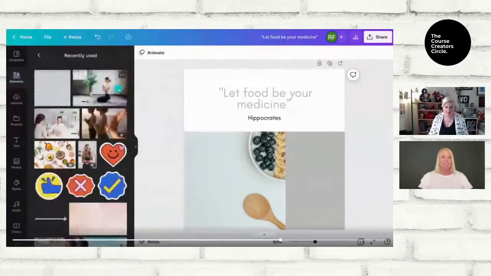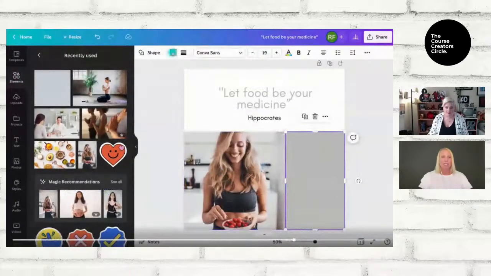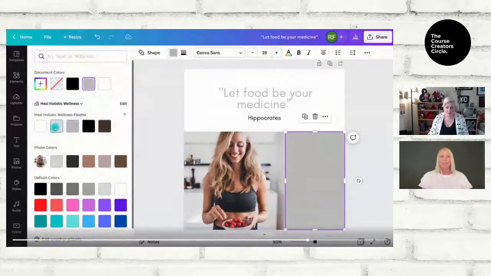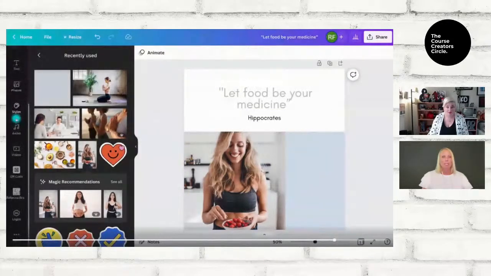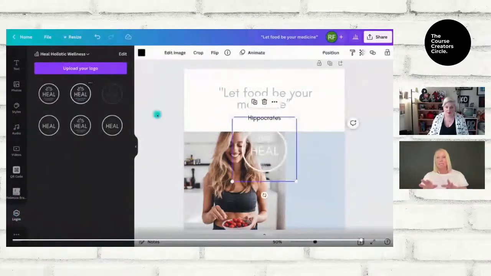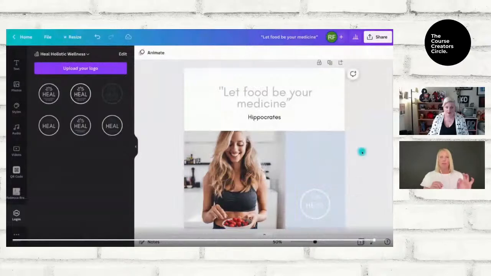I found an image that I'd used earlier, which I dragged in. This is this one here. And I'm using the brand kit colors that were already set up. So I've just taken that template, put the text in that I need, swapped out a photo, changed the color of one of the elements, and dropped a logo in. And I've been able to do all of that because Brand Kit is set up consistently.